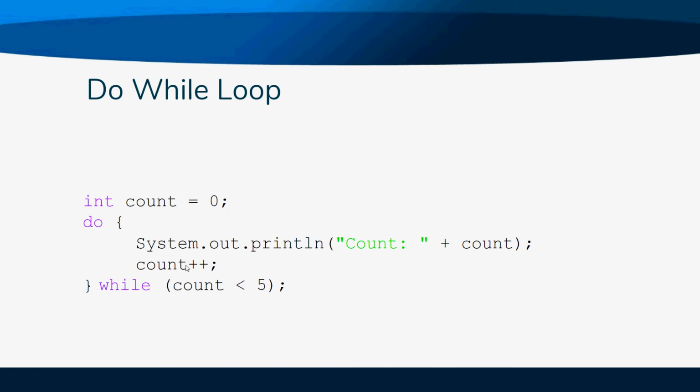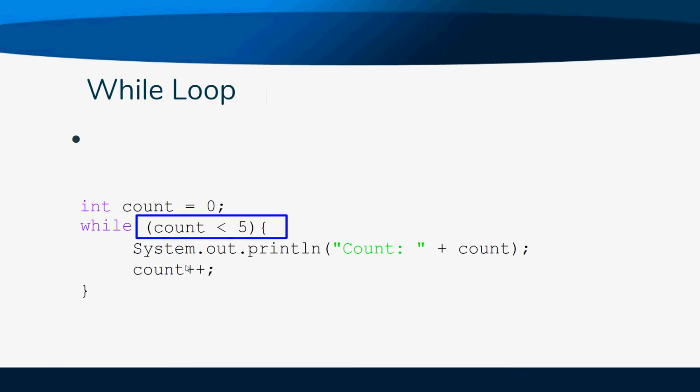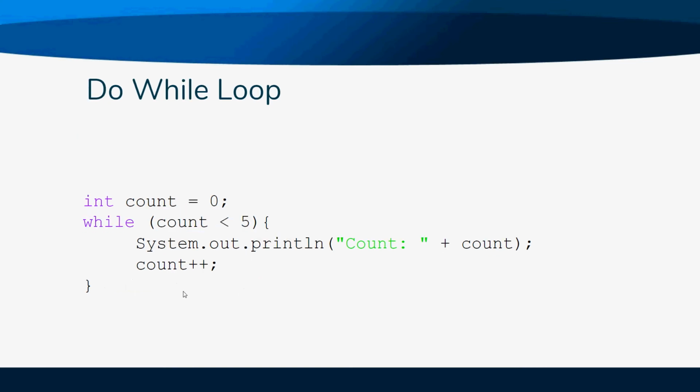So you're saying, if it behaves exactly the same, why in the heck do you have two different ways of doing it? Well, let's show you. I'm going back to a while loop to show you this. In this particular situation, suppose our count were 15. 15 less than 5? No, that's a false statement, so it's going to skip all of this code and it's never going to run this code at all.